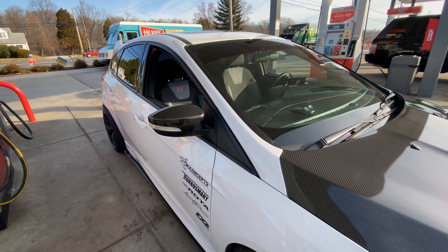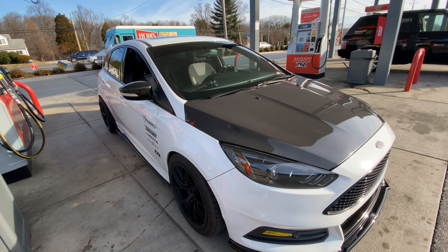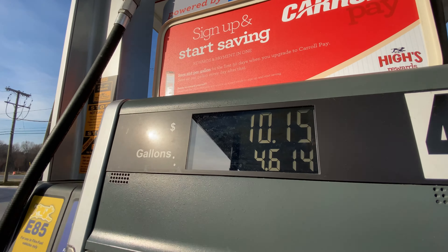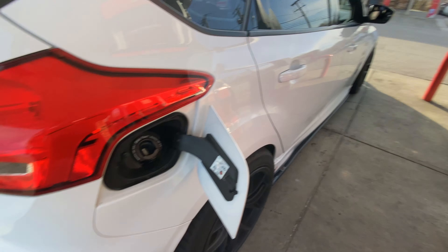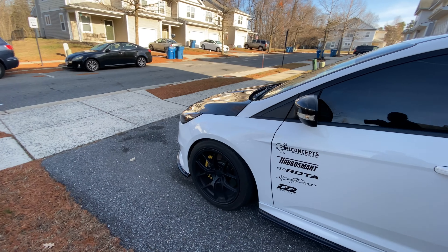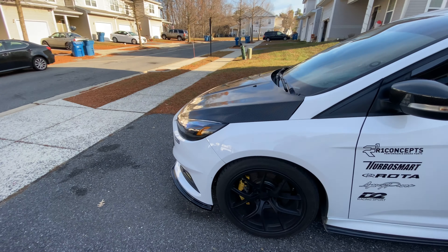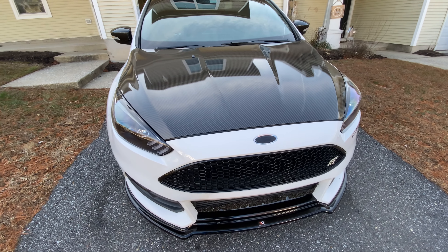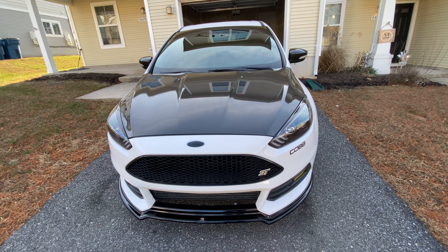Good morning guys. So as the title suggests, today I start tuning my 2015 Ford Focus ST with a hybrid turbo on that good old corn stuff — E85. Basically what I'm gonna do is put four and a half gallons of E85 in my fuel tank. I've got about a little bit over half a tank right now, so I'm gonna put four and a half gallons in and then fill the rest up with 93. That should bring me to about a 30 percent ethanol content in my gas tank, and then I'm gonna go do a data log. I have full bolt-ons with a turbo bay hybrid turbo and I'm being tuned by Alan Jackson of Edge Autosport. Let's get started.